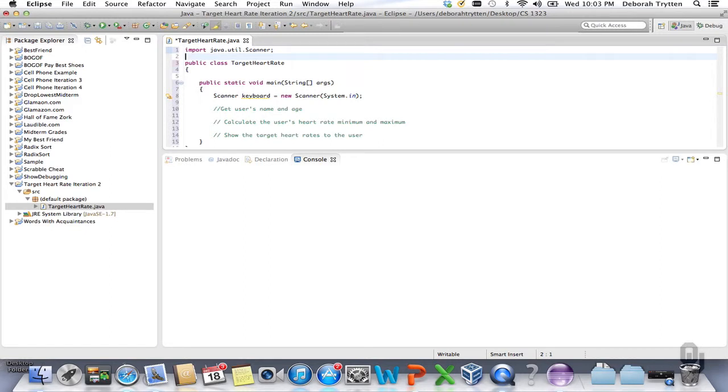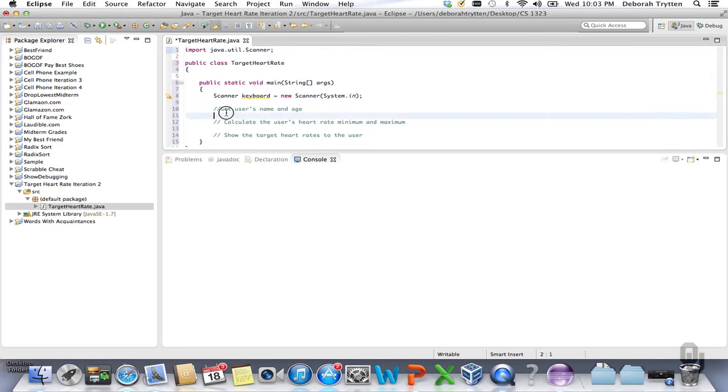And now Eclipse is happy again. Well, actually it's only kind of happy. Notice it does have a little yellow warning. Now, you don't actually have to pay attention to yellow warnings, but sometimes they have valuable information, so it's not a bad idea. In this case, what we're being warned about is the fact that we haven't used the keyboard to do anything. Eclipse worries about that because that tends to be a mistake.